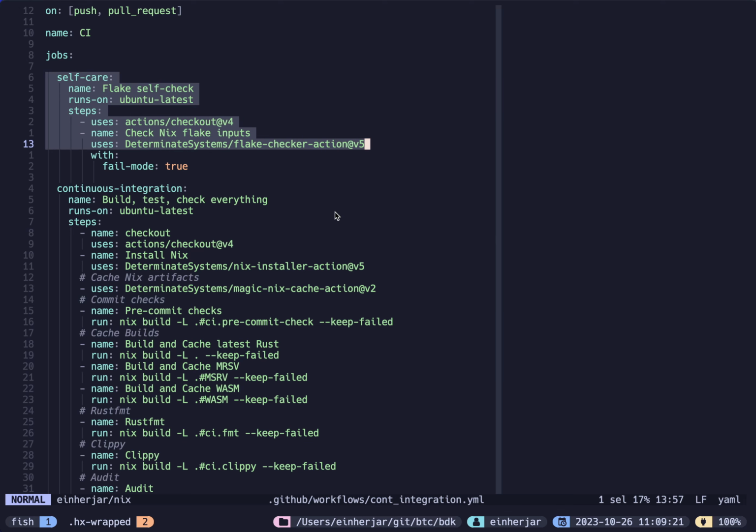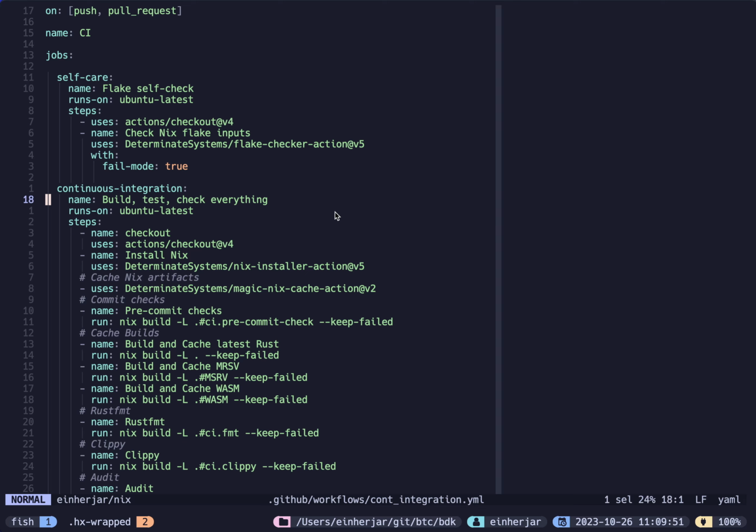The first one is a self-check job, which is just a flake self-check. It's a self-check of the Nix setup, to see if everything is okay, and whether we have a flake.lock that is more than 30 days old, because then we need to update. This is going to fail on CI, but we have an automated CI that updates the flake every week, so it's fine.